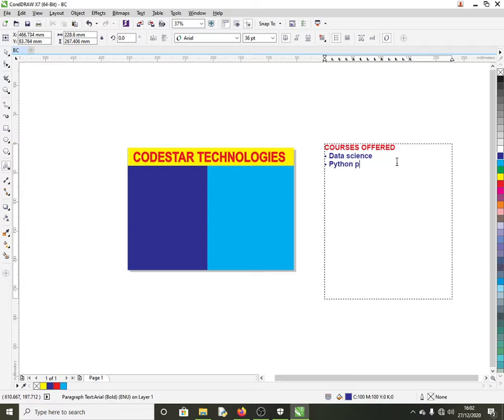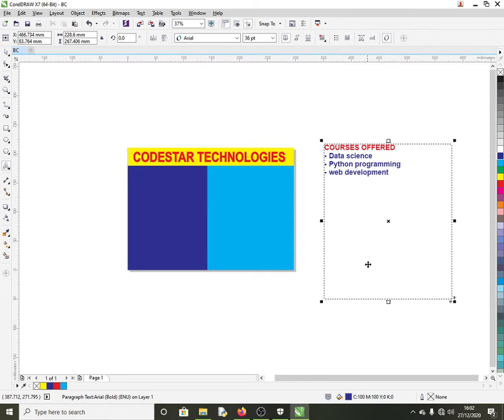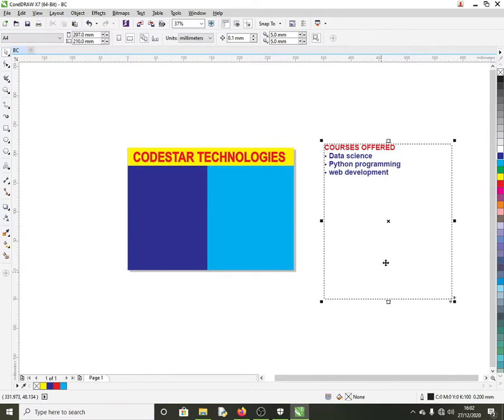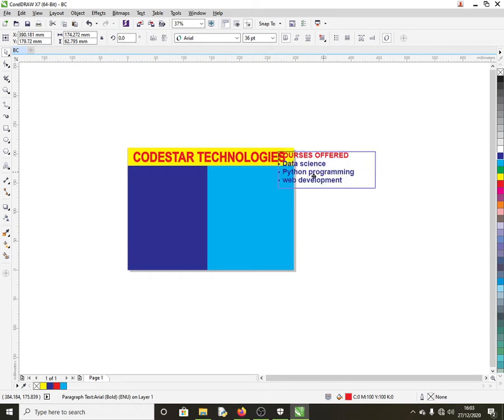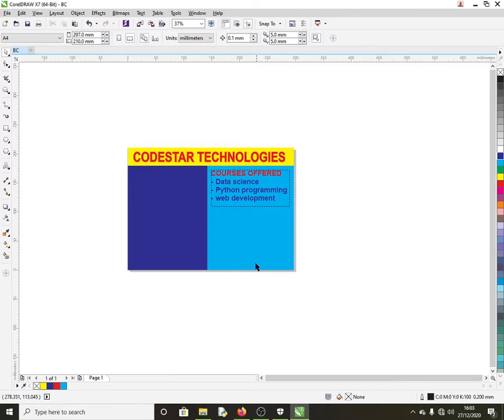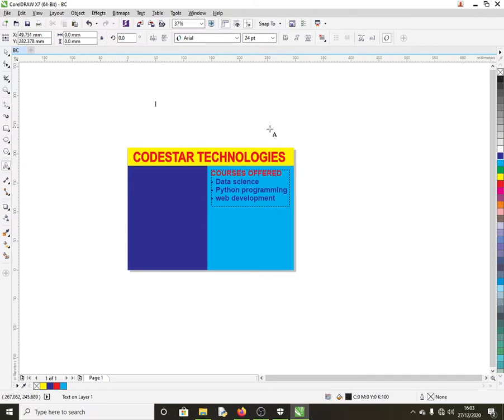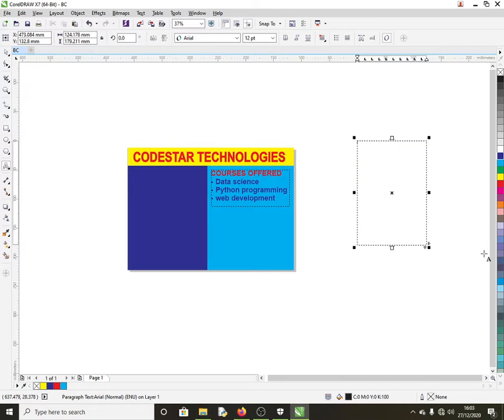And say Python programming. We can say something like web development, something like that. I think now you've understood, and you don't need to waste your time. As I told you, you can move this upwards like that, this way, and you can drag this one to where you want to place it. Yeah, somewhere like there, and you're good to go. So that's how you do some kind of stuff. There is this heading, you just click the text and start writing. But in case you need a text box, you have to draw like that. So that's how we do it.